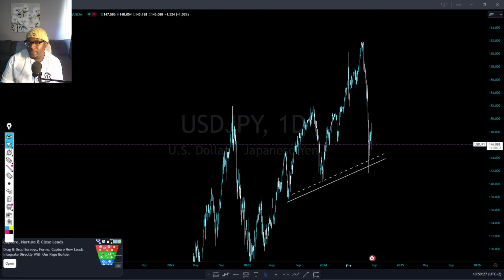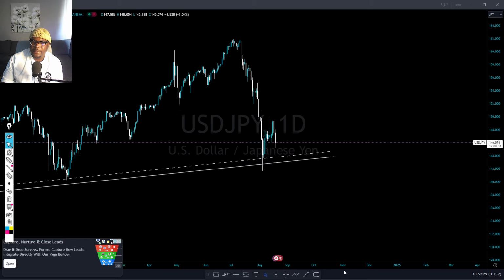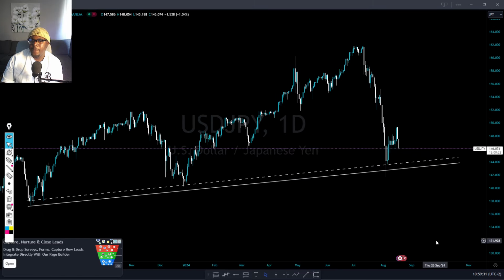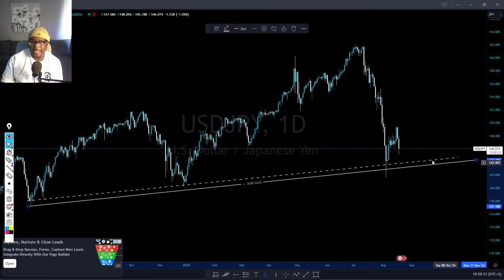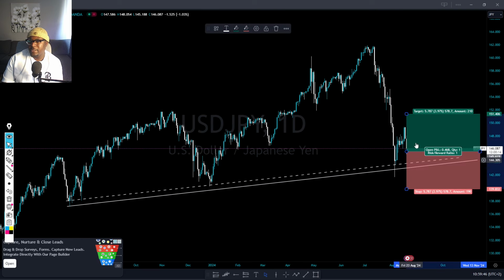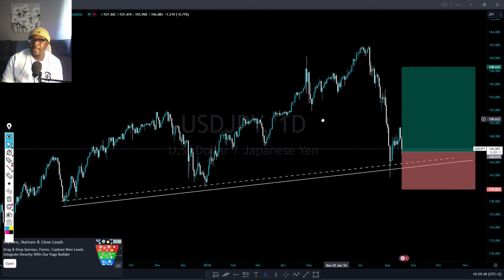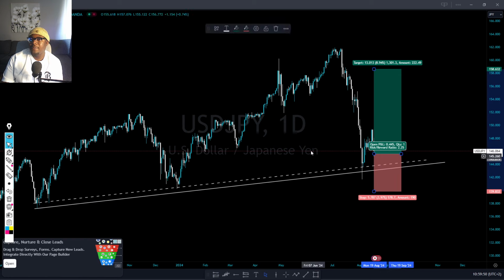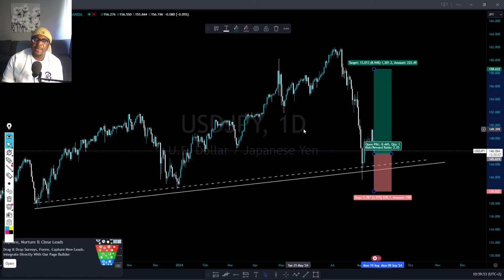nice and clean. I want these candlesticks to be a little bit thicker, because this moves way too big. So sometimes on your side, you might see these candlesticks to be quite smaller. So you can see this area is a very nice structure. So on this one, if you are a swing trader, I think a nice bullish move, something like that, for a very long time, maybe 2 weeks, 3 weeks, the market might still reach that level.